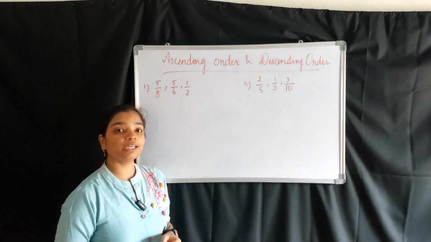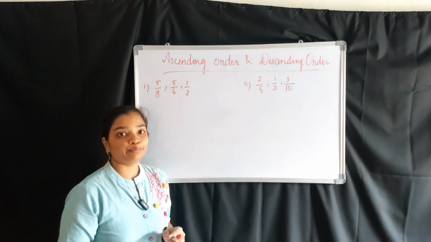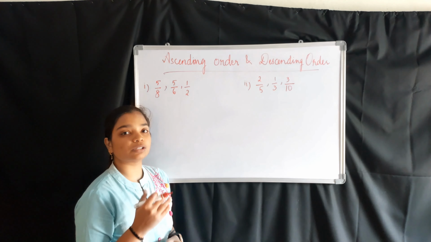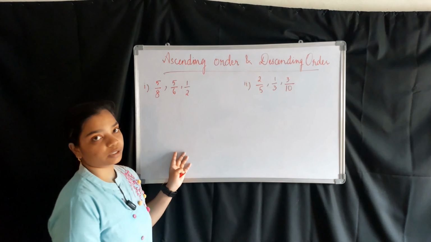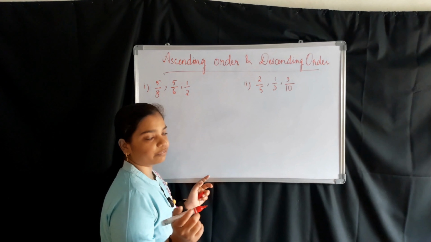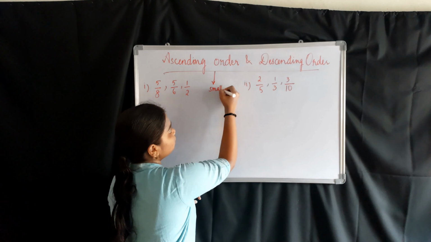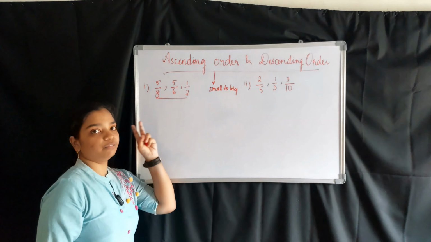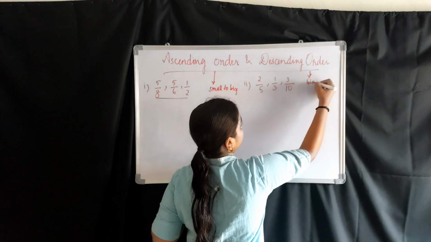We are going to see a few more problems, comparison type problems, and some real life scenarios wherein questions are given based on fractions. We'll solve them today. Let's begin. So the first question for today is ascending and descending order. To give a reminder, ascending order is small to big. You just have to write the fractions in the order small to big, and descending would be big to small.